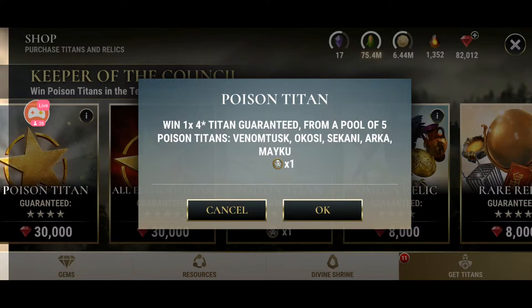So before I pull, I'm going to wait for everybody in the chat. I'm going to give you like a 20-second window here. I'm going to ask, who do you think I'm going to get? Go ahead, post it in the chat and see if you're right. Because there's only five options.